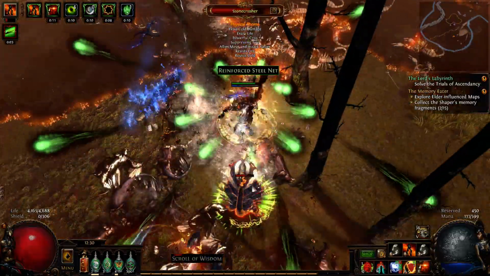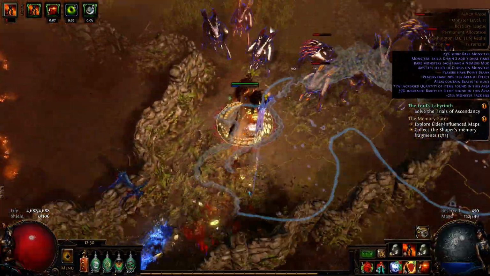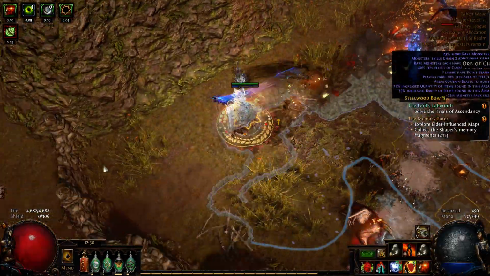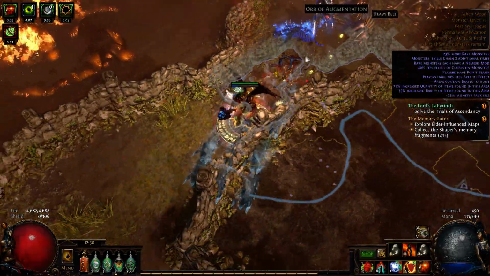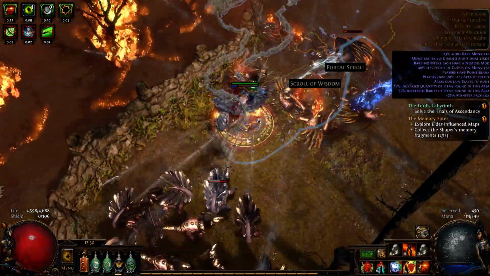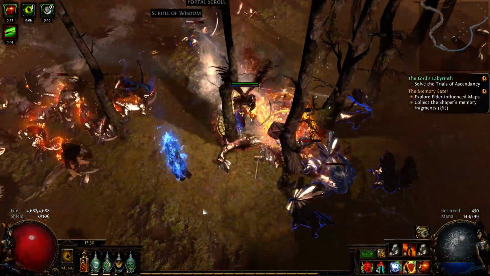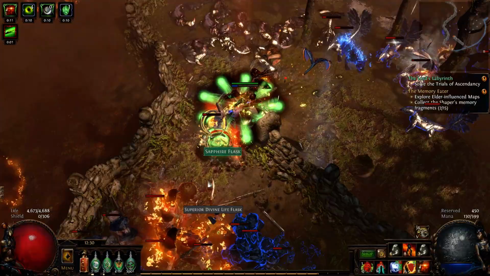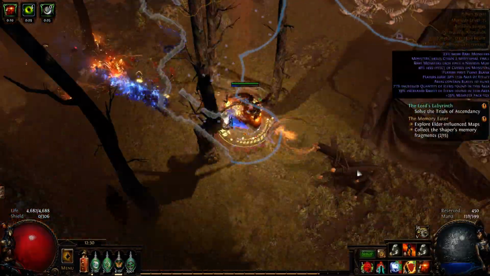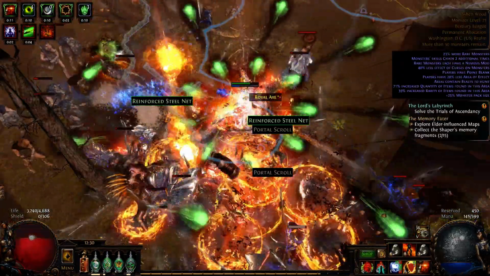You can see that clear speed is pretty good. With the shield charge we do move quite fast, so you see the Lightpoacher doing its work here. With a nice shield charge. Action shield throw character. Give me all these nets.